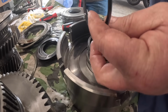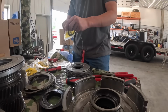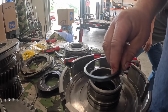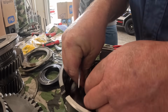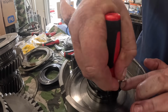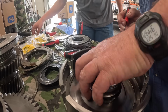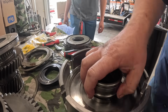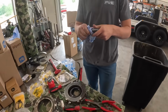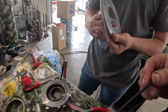Alright, taking out the inner piston seal. That was the new one? That's it. We need to get some TH fluid in a squirt can. Alright, got our new inner piston seal in. Hunter's wiping the outer piston off, or I guess the piston. Gonna check everything out on it.